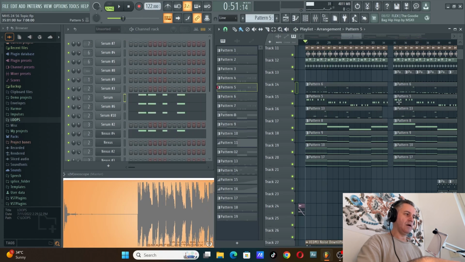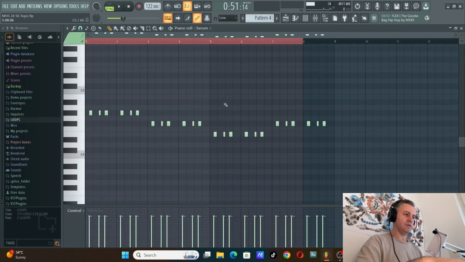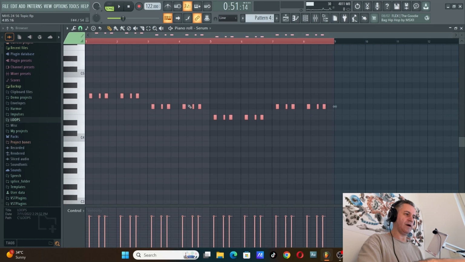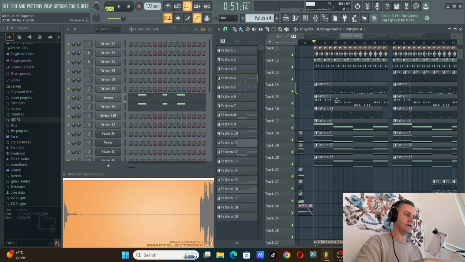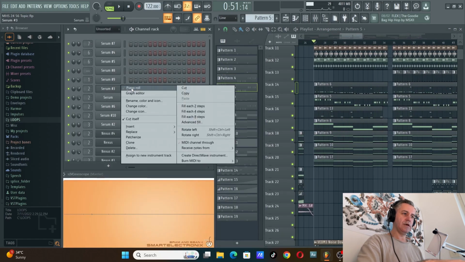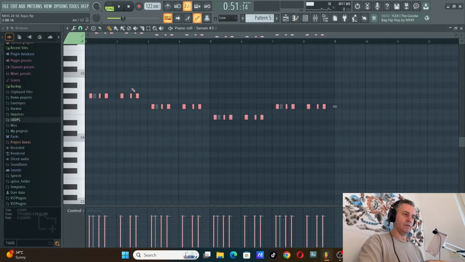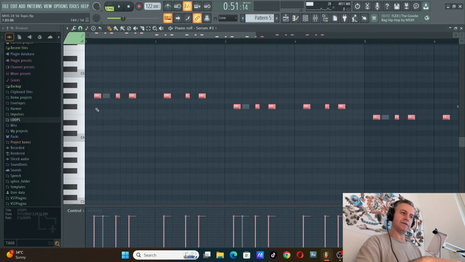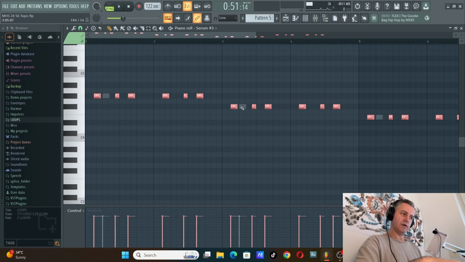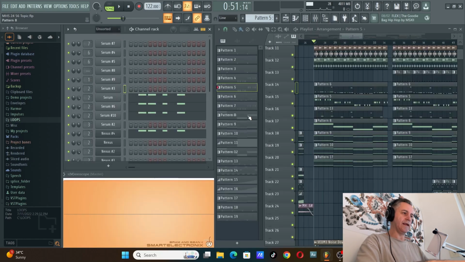We have almost the same bass melody. If I copy these notes and paste them to the empty instrument, we can see I added additional notes here, and I used additional layers.